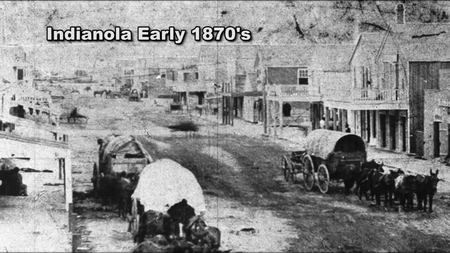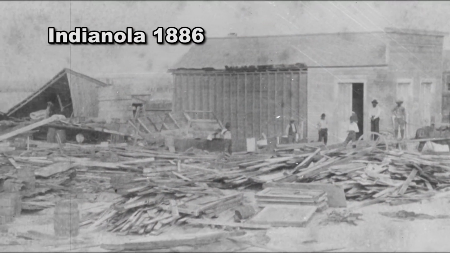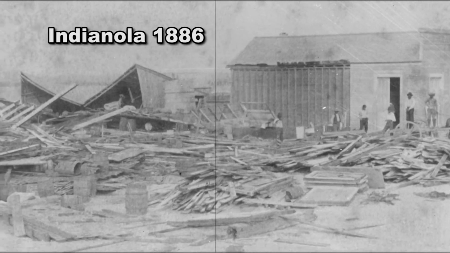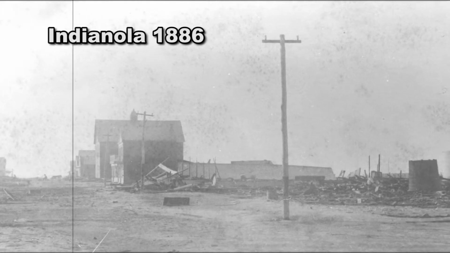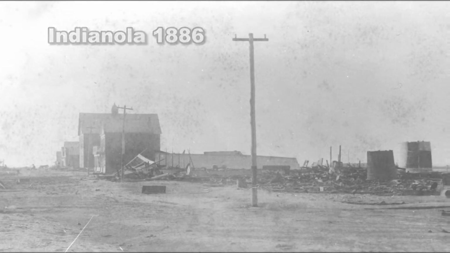In the late 1800s, Indianola was a bustling fishing port. Its industry was shattered in 1875 when a major hurricane came through this area, and before the citizens knew it, it was too late. More than 400 of them perished. After rebuilding the community in 1886, an even more powerful Category 4 hurricane wiped Indianola off the map. It was effectively never rebuilt. The citizens were too afraid to return.